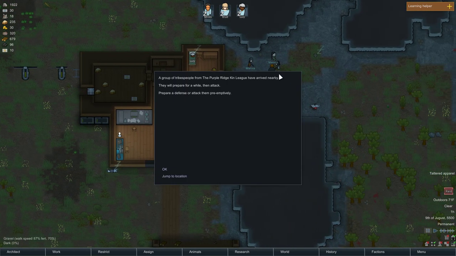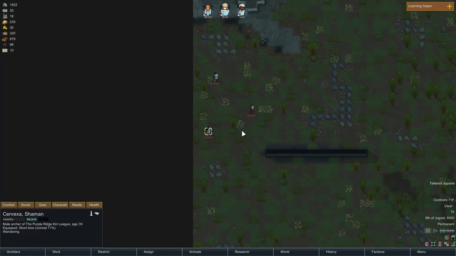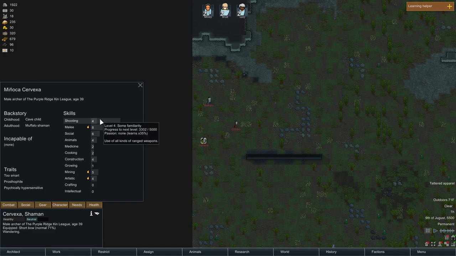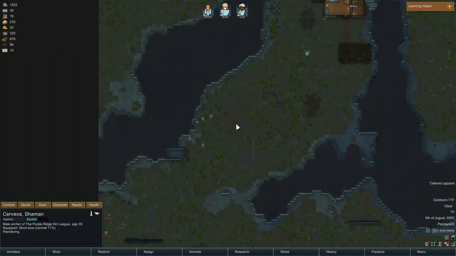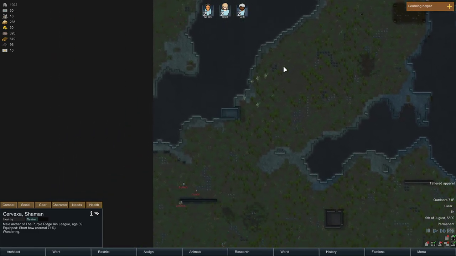Oh, we got a raid while we have visitors? Tribespeople. 3 people. Got a normal shortbow, a steel knife, and another steel knife. This person is not very good at shooting. I don't think this is too much concern. I think we can handle this very well. These people might even help us unless they leave.